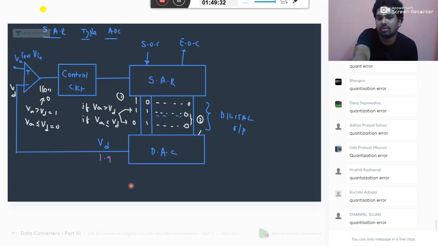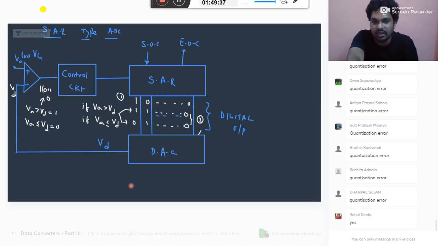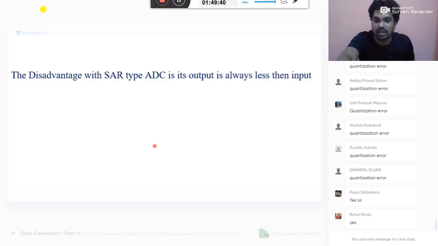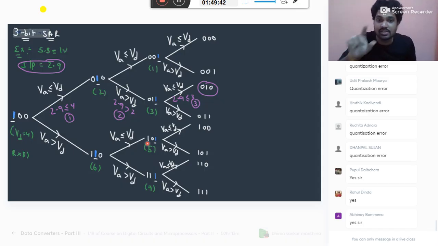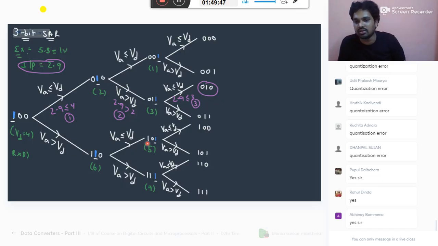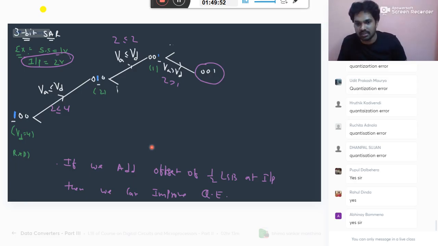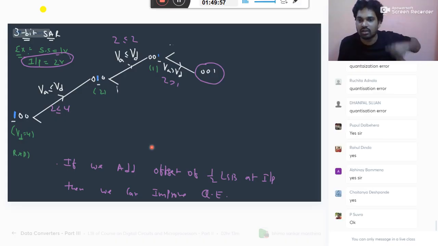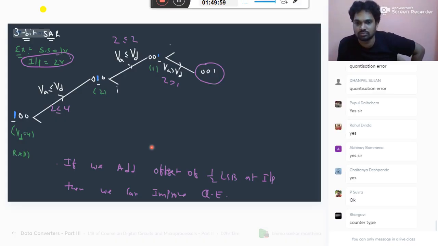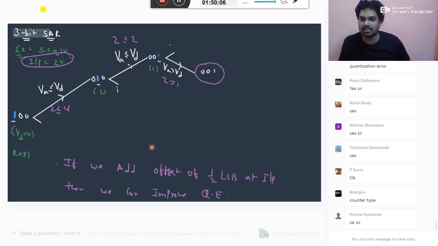So there we have added it. Here you can do the subtraction. And you see here, you should not apply the ceiling function formula here. That's why I told that formula is applicable only for which one? Counter type ADC. Here it will be the lower end. Nothing is specified in the SCR, we should take the lower value. That previous one is only for counter type. There it will give the higher value. So depending on the design, it will change.